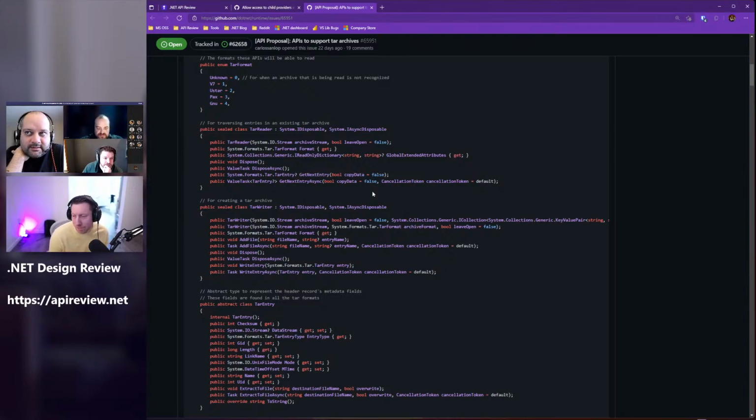Also, one thing to keep in mind is if you obtain a tar entry from the reader, it will dispose it for you. But if you create an instance manually with a tar entry constructor, then the data stream is going to be null by default, even for a regular file, which means you will have to provide a stream, and it's your responsibility to dispose it separately, because the tar entry is not disposable, as you can see.